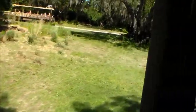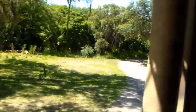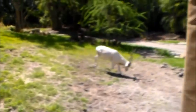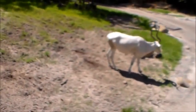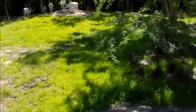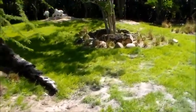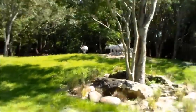Down to our left, we're going to see some ostrich eggs. Up to our right, we're going to see two antelope. The brown one's called the bontebok, and the white one's called the scimitar-horned oryx. Both these animals are actually extinct in the wild and can only be found on reserves like this one. Here's our antelope. They don't have to take a sip of water their entire lives. They get all the water they need from the vegetation that they eat. There are only 300 left of these in the wild today.